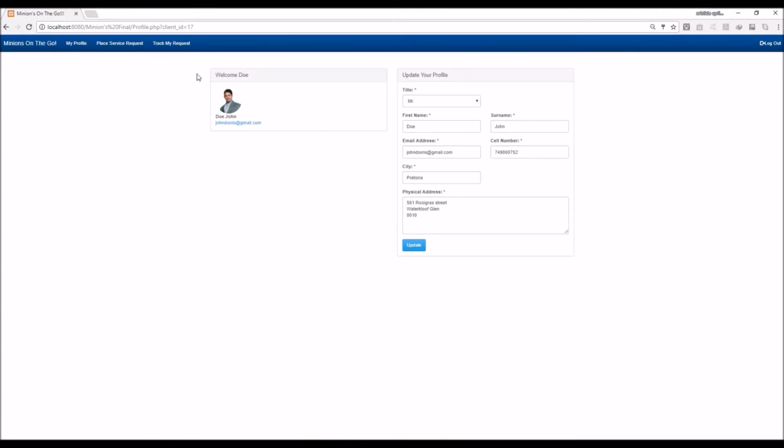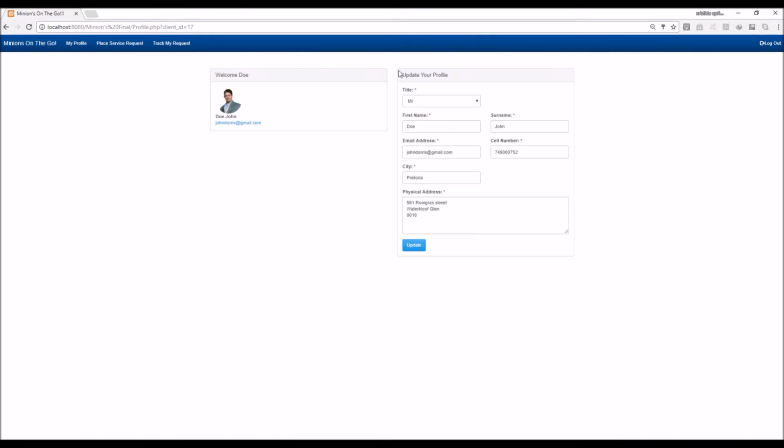Okay, once the login is completed, he can see his profile. Here you can see he has a profile picture because it's attached to a Gravatar account. So if you have a picture on your Gravatar, it will just show here.